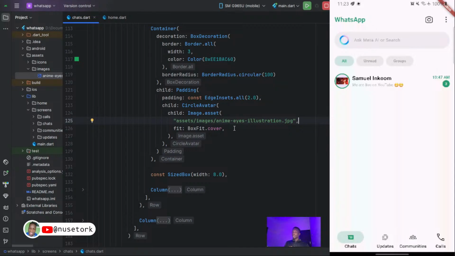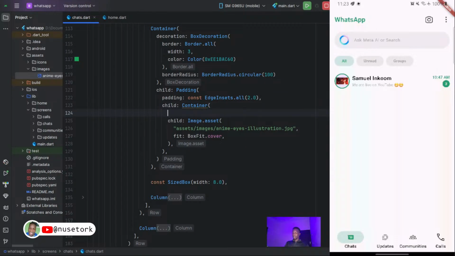If it hasn't, then we would have to change this into a container. Then give it a decoration. Give it a box decoration.